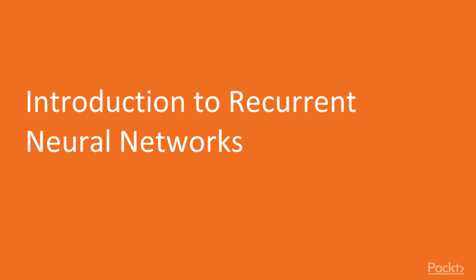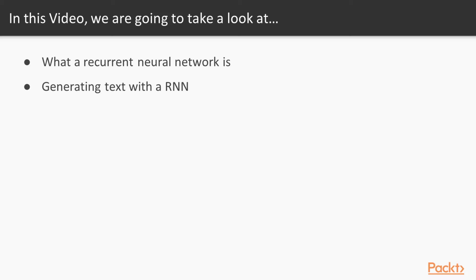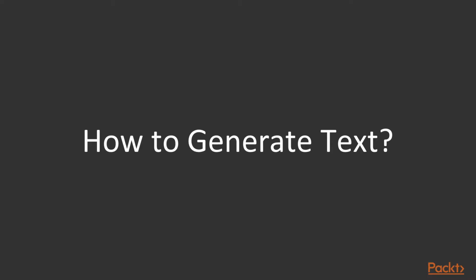In this first video, I'm going to give you an introduction to recurrent neural networks. I'm going to explain what a recurrent neural network is, and I will then talk about generating text with a recurrent neural network and how that works. First though, let's take a step back and explore how to generate text.